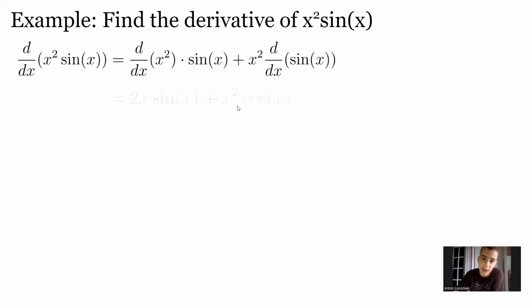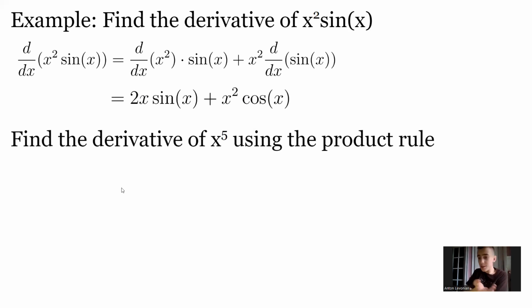And then when we expand that product, this derivative of x squared turns into 2x. This derivative of sine of x turns into cosine of x. And that is the answer. That is the derivative of this thing right here. If you plug in x equals 0 into this equation, whatever this thing is equal to at x equals 0 will be the slope of the tangent line to this curve, which is pretty neat.